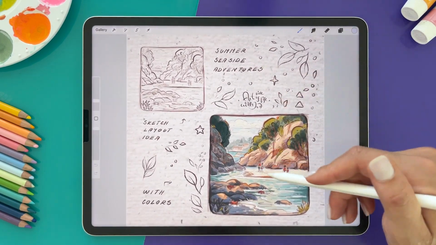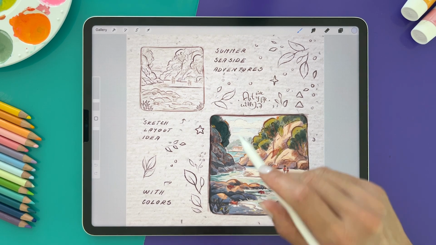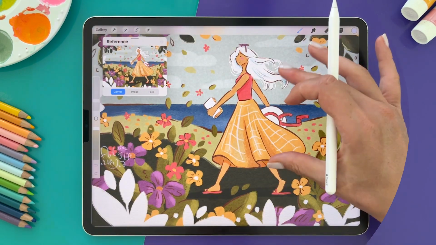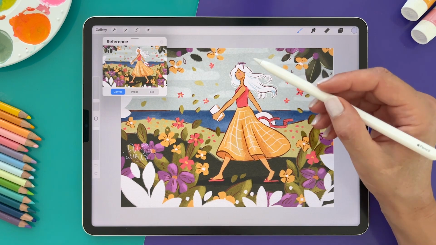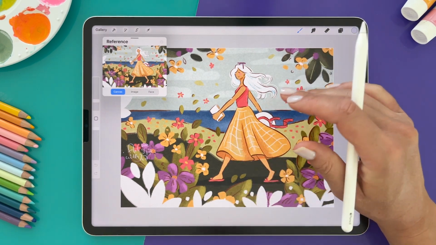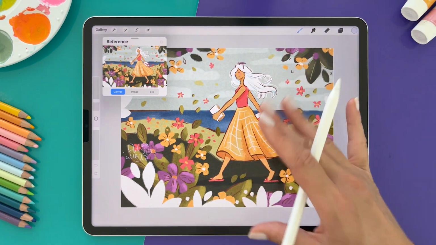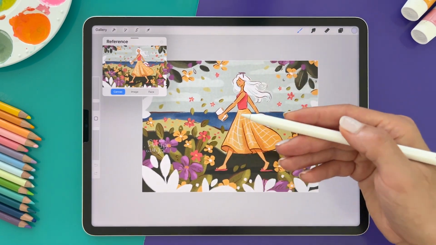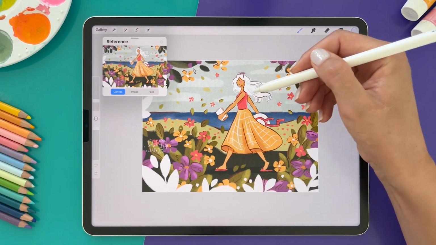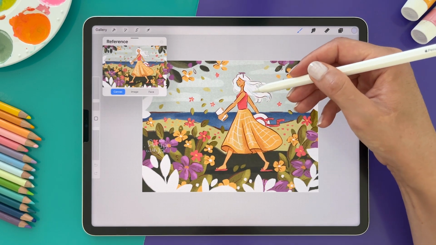So yeah, this one was definitely fun to make, but also quite challenging. And here is a new one which I made, focusing on simplified shapes and character flow and movement in the illustration, keeping the illustration quite simple, as you can see, not adding too many details to the character.